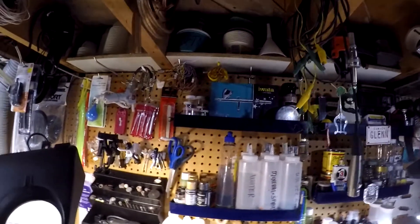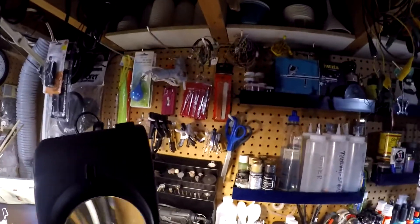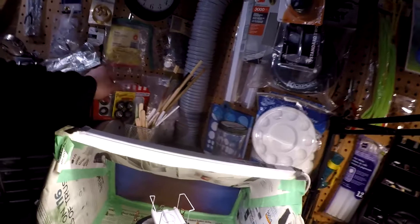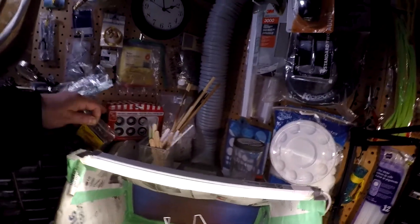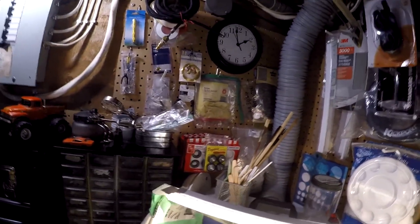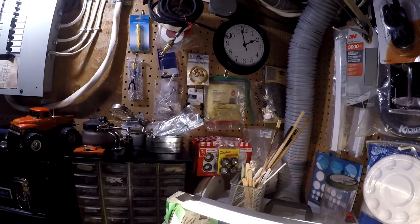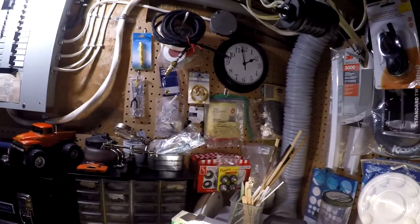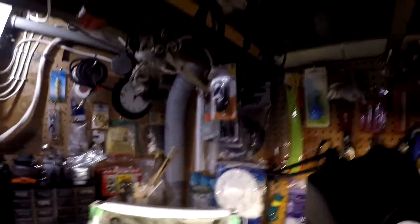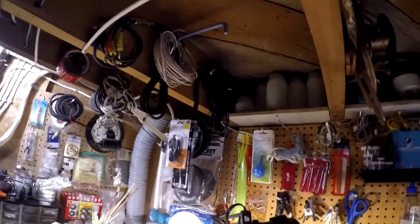Airbrushes can run up to a thousand bucks depending on what you want. We've got lots of parts and stencils, and a whole wheel stock here - all these boxes are different types of custom wheels for making hot rods and rat rods. I love all that stuff. We've got wires for doing exhausts - actually spark plug wires. I find foam line is good for that.